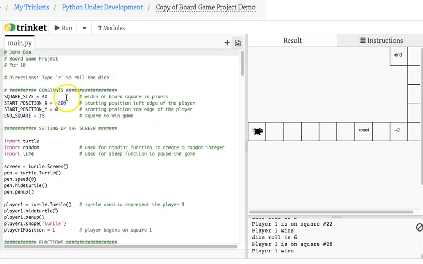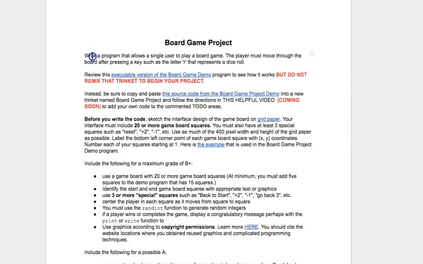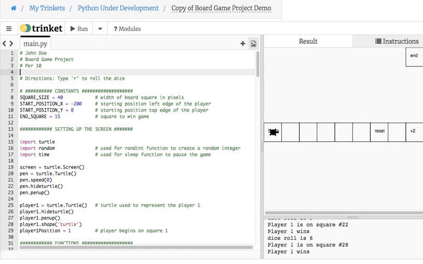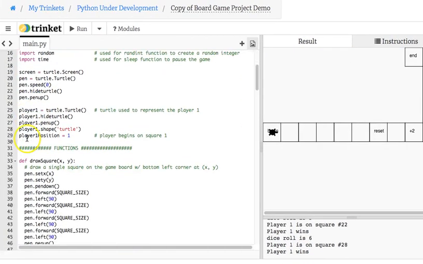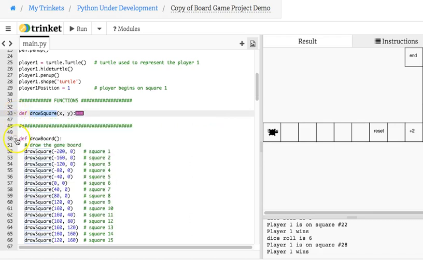Okay, let's trace the code. You've already read the specs for this assignment thoroughly, and you're following the instructions in the specs, at least the version that you see, and here is the code. Let's do a walkthrough of this code. First of all, notice that this program involves a lot of DEF functions. All that code was indented there because this code right here is in the body of the function named draw square. I'm going to shrink it up there with that little triangle.